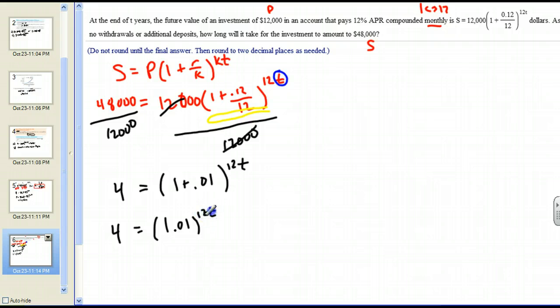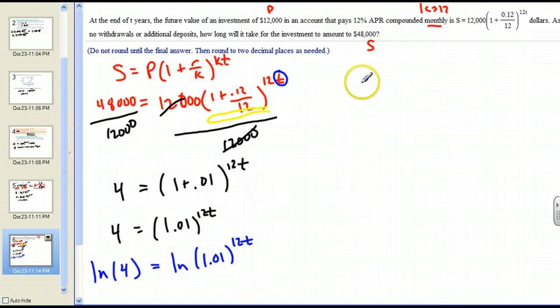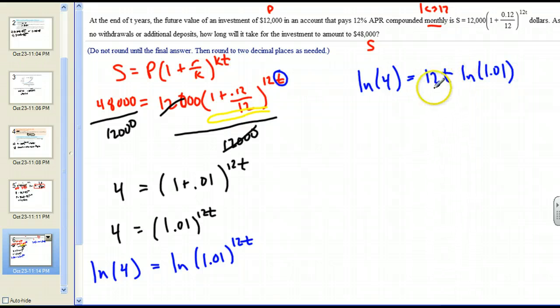Now, we're supposed to use properties of logs and all those things we've studied in the last chapter, meaning we're going to bring in natural logs into this thing. So two things are equal. The natural logs of those two things are also going to be equal. And then the idea here is I can bring down that exponent. That's one of the properties of logs that we talked about in another chapter. And that brings this 12t down.